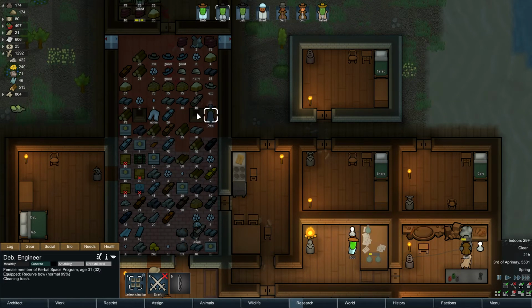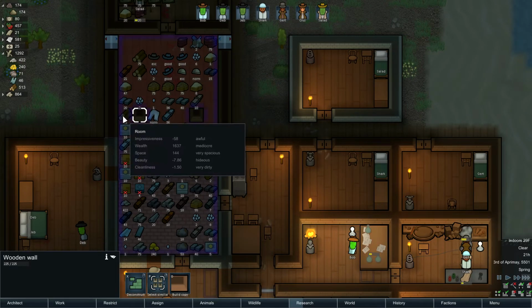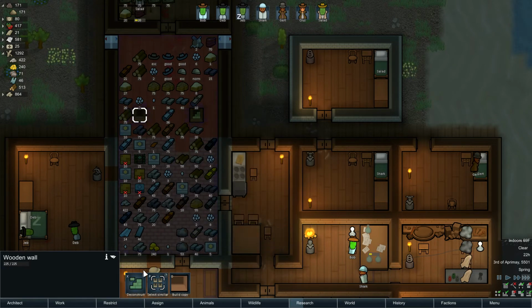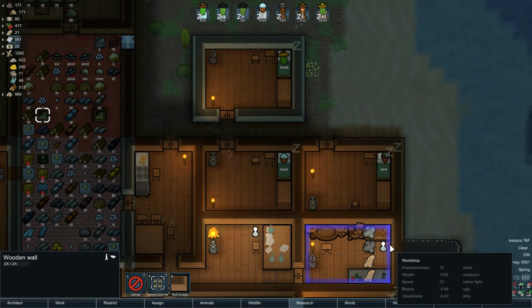Yeah, I think you're right, Salad. I think we don't need these. One, two, three, four, five, six, seven. Yeah, I don't think we'll need these. So I'm going to deconstruct those. That'll give us a little extra room. Alright.